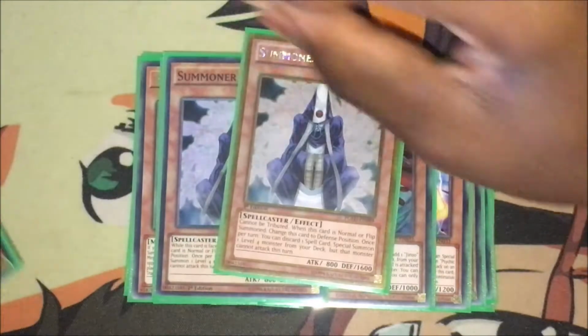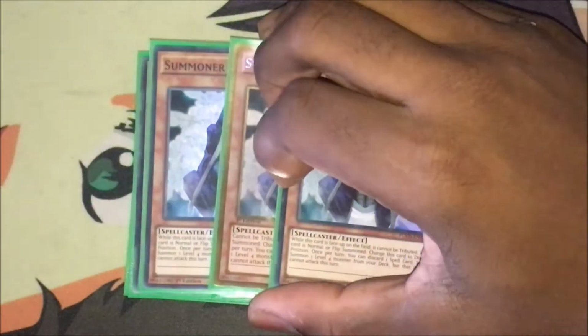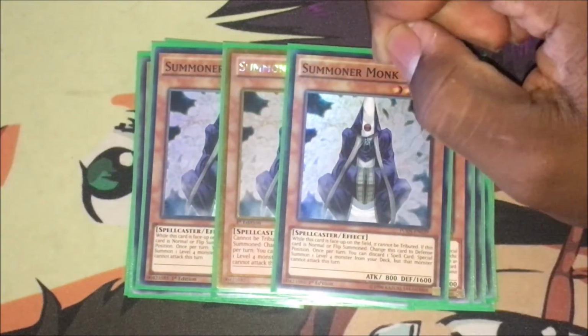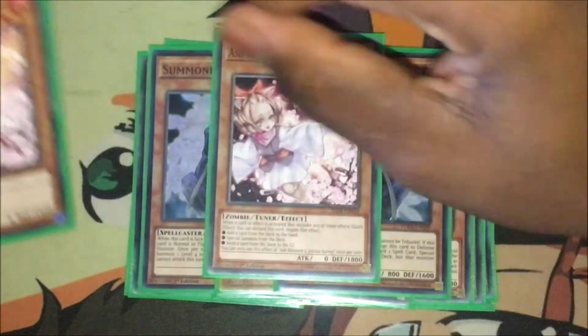For the rest of the other stuff, I play triple Summoner Monk to help you get the Jinzo Ejector on the field. I will explain why I play Summoner Monk in a moment. Then, of course, just the double Ash Blossoms just around the monster lineup.